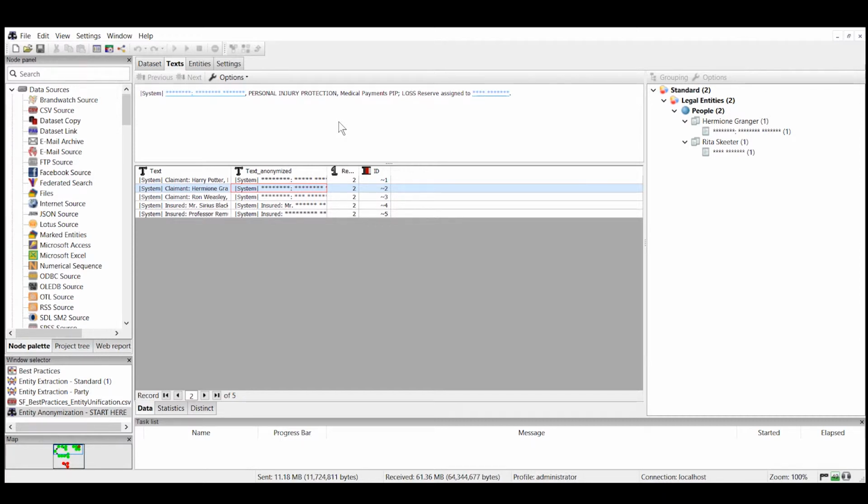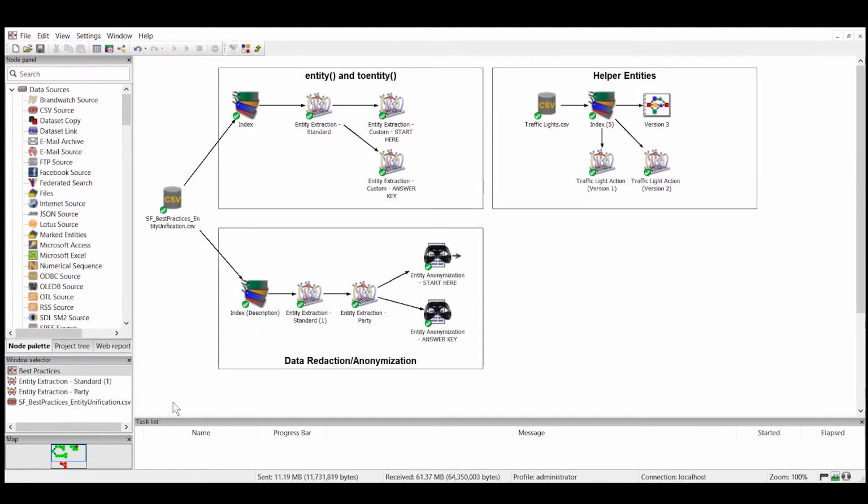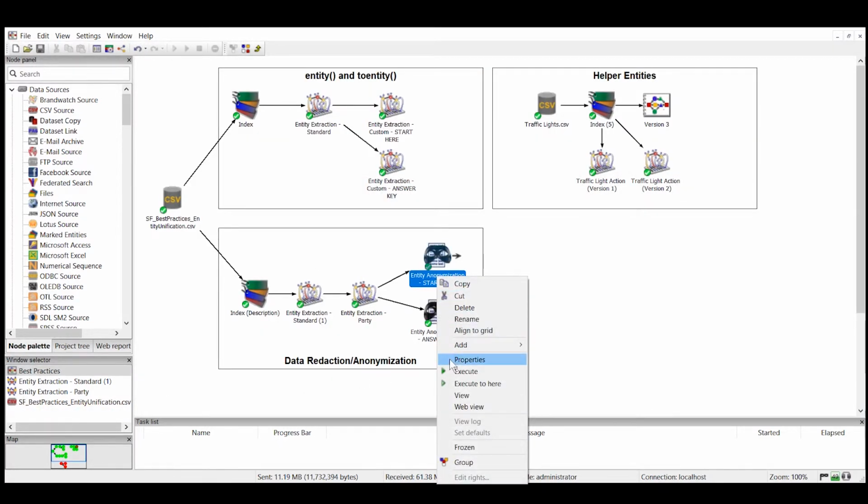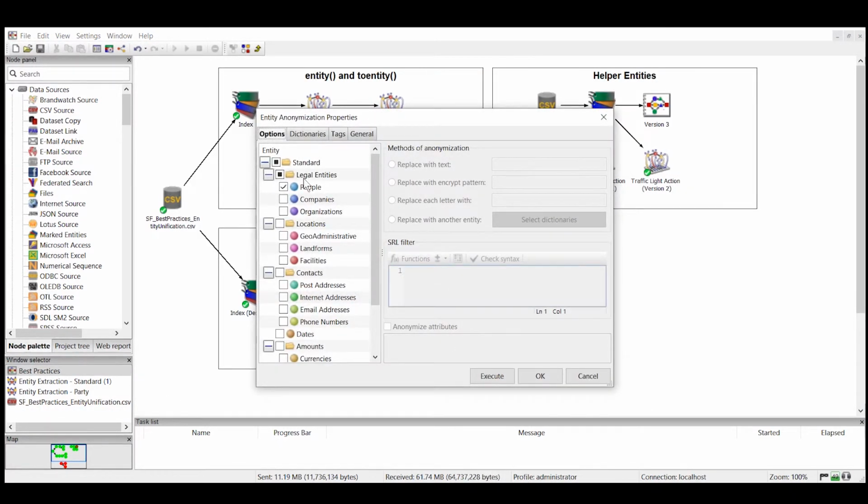So if we want to keep that type of information as we anonymize, we can use a different method of anonymization. So let's go back into the node properties. Okay, so let's now anonymize people names using an encryption pattern. When we select this option, without changing anything, PolyAnalyst will assign a number that's unique to that person entity.